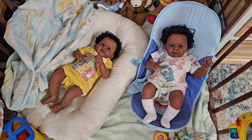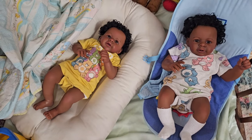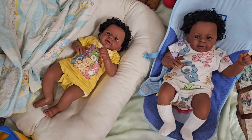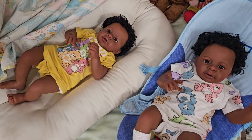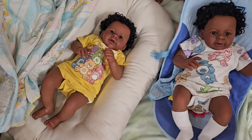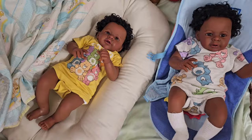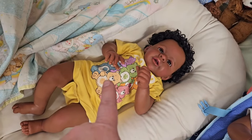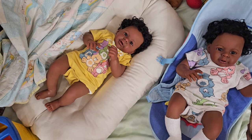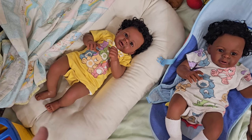Here are our twins. Originally we were going to do identical boys, but now we're going to do a boy and a girl — so yay, Joshua got a sister! Feel free to leave names for Joshua's sister. I'm still going to use the outfits I picked up for them because I think they're very gender neutral. We can get them coordinating and matching outfits, and get her some cute little headbands and bows for her hair.